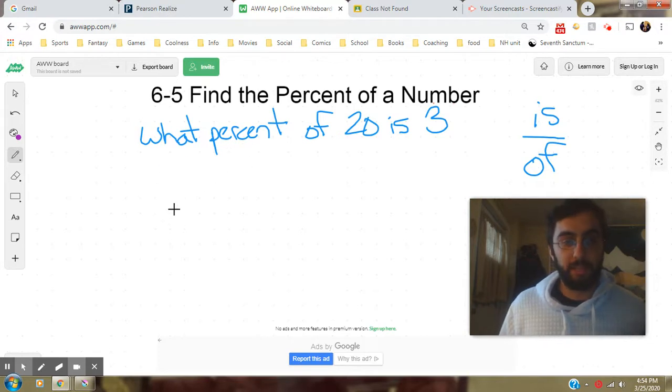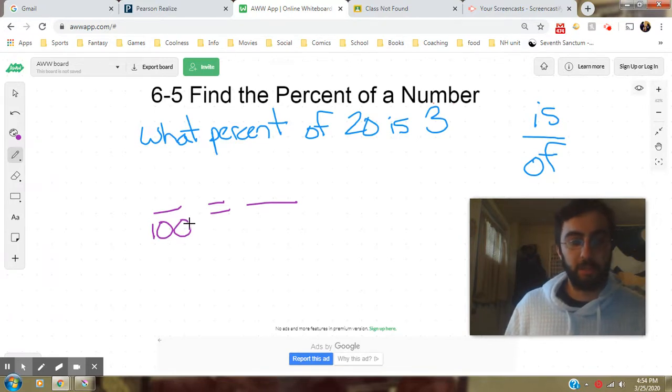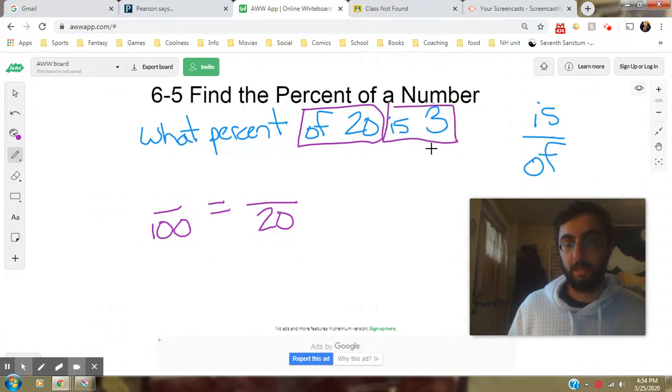So if you look at this, thinking of our equivalent fractions, the percent is always down here, so keep it on the left. Percent's always out of 100. Whatever that part is, we put up here. So if it's 12%, we put the 12 up here. If it's 30%, 30 up here, etc. Then we always have the is and the of. So in this case, what percent of 20, so 20 is going to be down here, it's the whole, is 3. So the 3 is on the top.